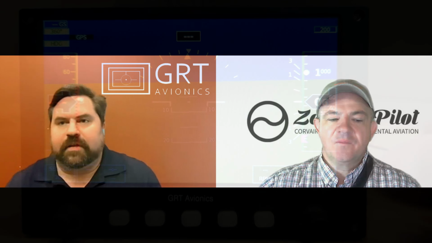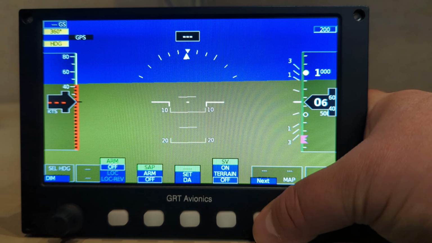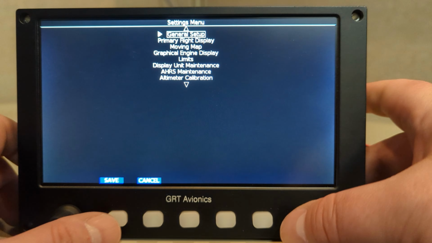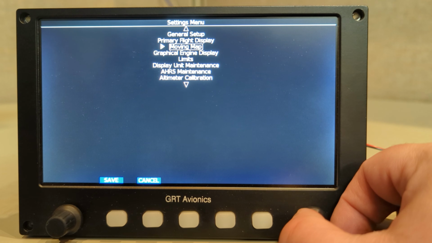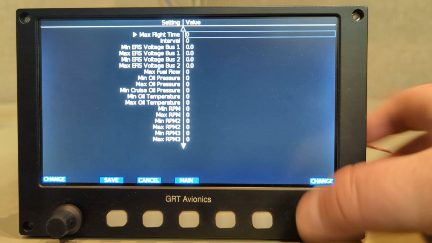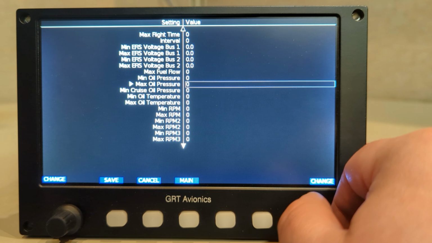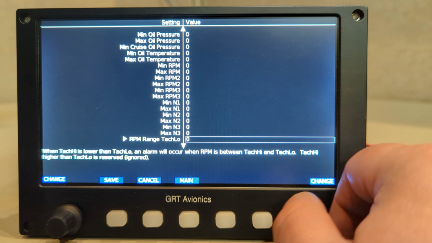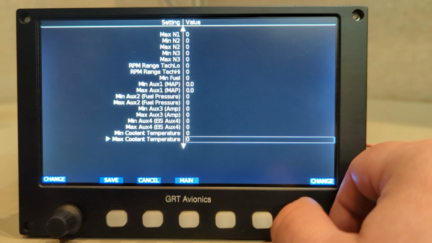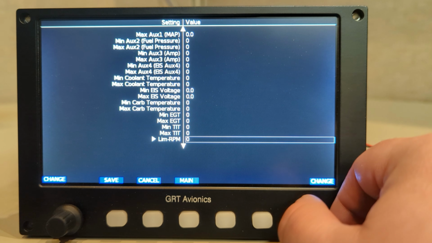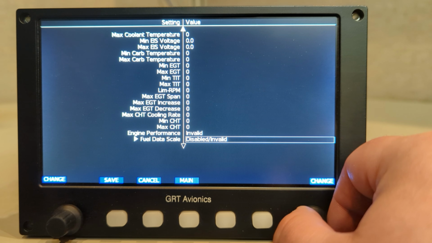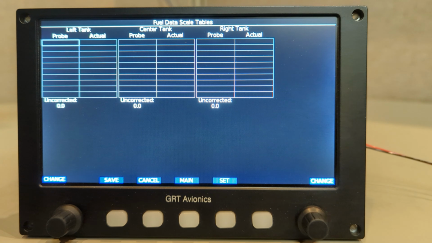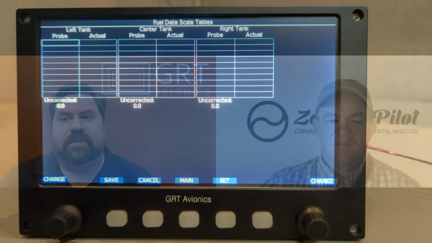There's also a fuel entry table on the EFIS that functions differently in that you basically will add a set amount of fuel. It doesn't matter what it is, but it has to be the same increment each time, right? So added 2 gallons, this is what it says. Added 2 gallons, this is what it says, and so on and so forth until the tank's full. And that's the other way of calibrating that.